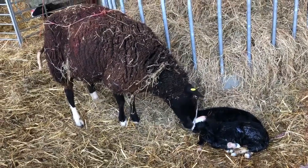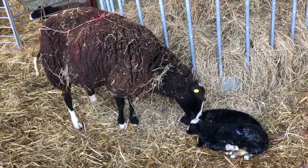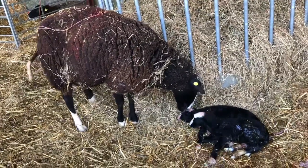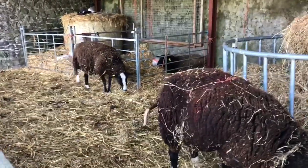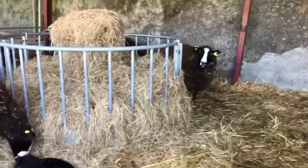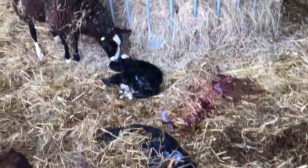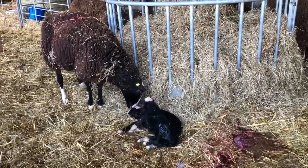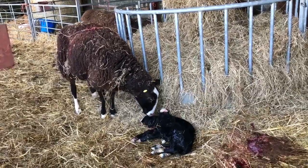Normally I'd immediately put her in one of my lambing pens, but because it was such a tough birth, I want her to take care of them right there for the moment. And there's not very many ewes left. There's one, two, three, I think four. So there's four left. So I'll just take the dead one away and leave her with the two live ones. I'm also going to give her some ewe reviver, because that was a tough one.